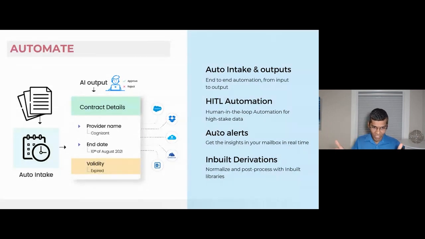Here are the automation steps. You pull the tender document, apply an AI, read it line by line, paragraph by paragraph, all the tables in it, and figure out which clauses talk about some kind of risks. Figure out the risk score. If the risk score is high, alert the risk manager not to take that tender and not even go for a proposal, right? So that's one of the beautiful automations which we can do. And not only that, there are many more automations like that we can do.